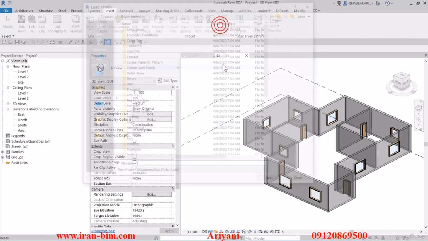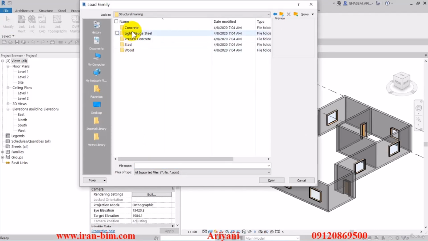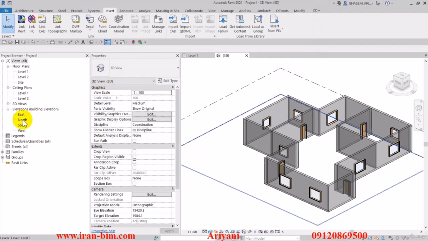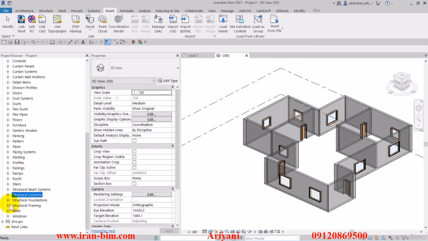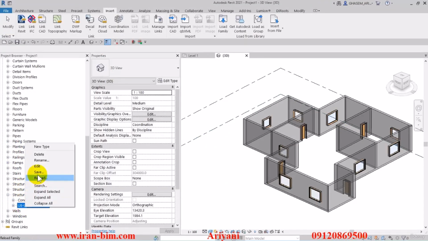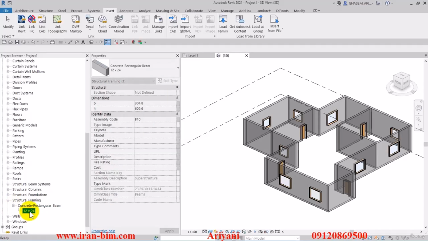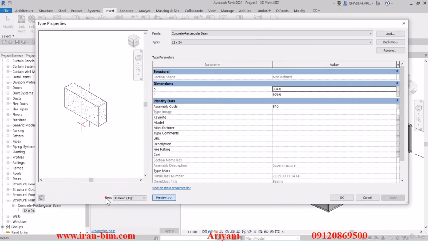Here in the menu, I'll open up the structural framing folder, concrete, and then I'll load up the beam file that we have here. Then open up the families, structural columns, and well, I can delete this for now. You don't have to get rid of these yourselves. I just want to keep the necessary families and then add what I want.